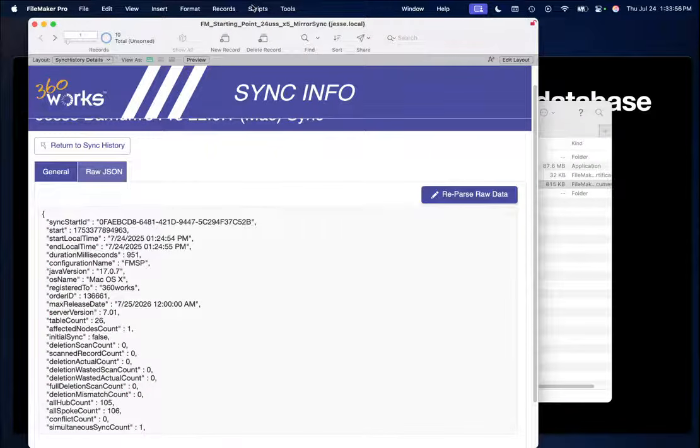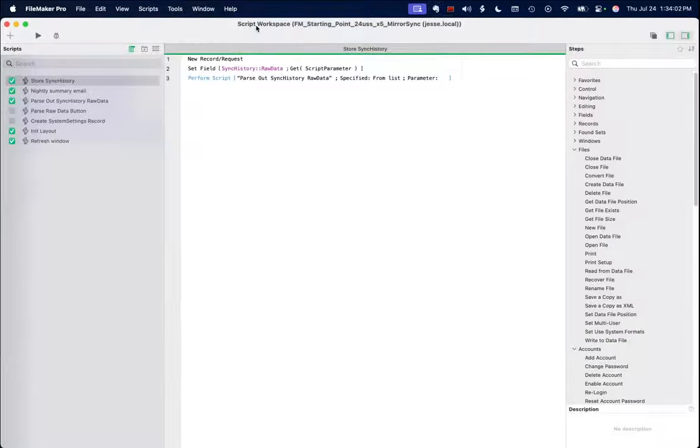And so you now have a way to get very detailed history about every time that a user runs a sync, and maybe just as importantly, you can modify the script yourself to take actions. So this store sync history is the script that gets called. If you wanted to do your own stuff here, maybe you want to send an email to yourself or to an administrator if the user deletes something, or if a sync takes more than 30 seconds, or if there were any validation errors during the sync, or if a particular user syncs who really shouldn't be syncing, or anything along those lines. You can modify the script to send yourself an email or take any other action you want after each sync runs.